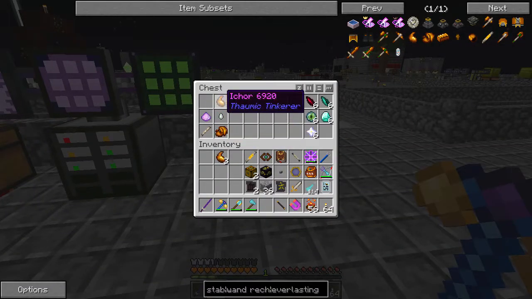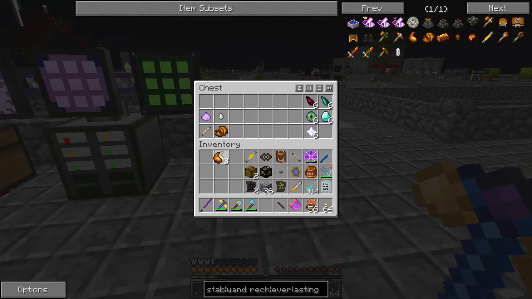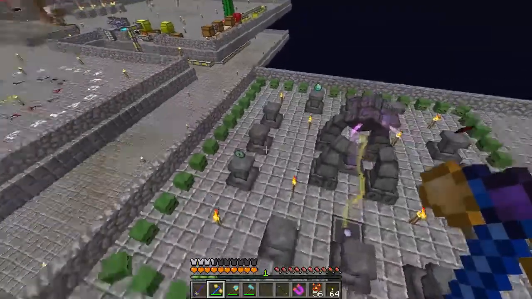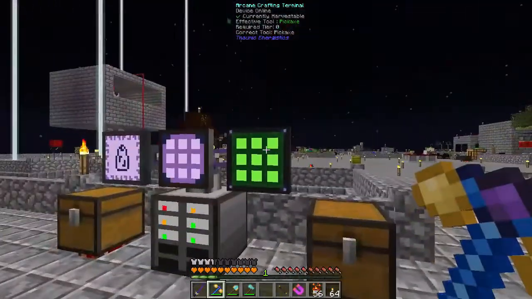Now, in order to get everything we need, we're going to have some Ichor. If we want more of these guys, do we only need 1? Yes. But we're going to need more Ichor Cloth, so I'm not going to worry about that too much right now. We're going to need a 3rd wand core, but we'll get to that later. Alright, so we're going to need 1 Ichorium, which is pretty expensive.